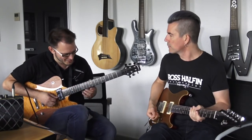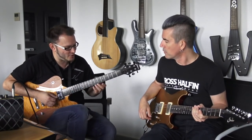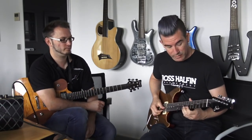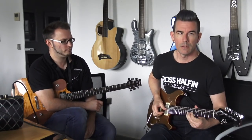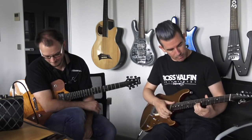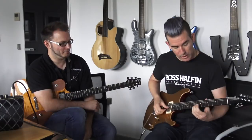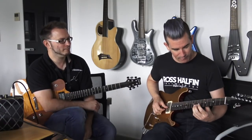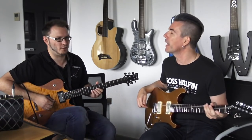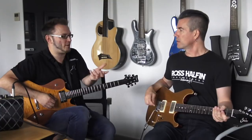Going off on tangents again, but yeah, I can't help myself. There's not a lot of people. This is a great thing that you brought this up, because this vibrato, right? The camera's kind of far away, but I'm not pulling the string down at all. You're literally sort of pulling it back, right? But it's a different sound. Exactly. That in and of itself might take a week's worth of practice just doing that, and that's cool. That's okay. You don't need to be practicing everything at once.